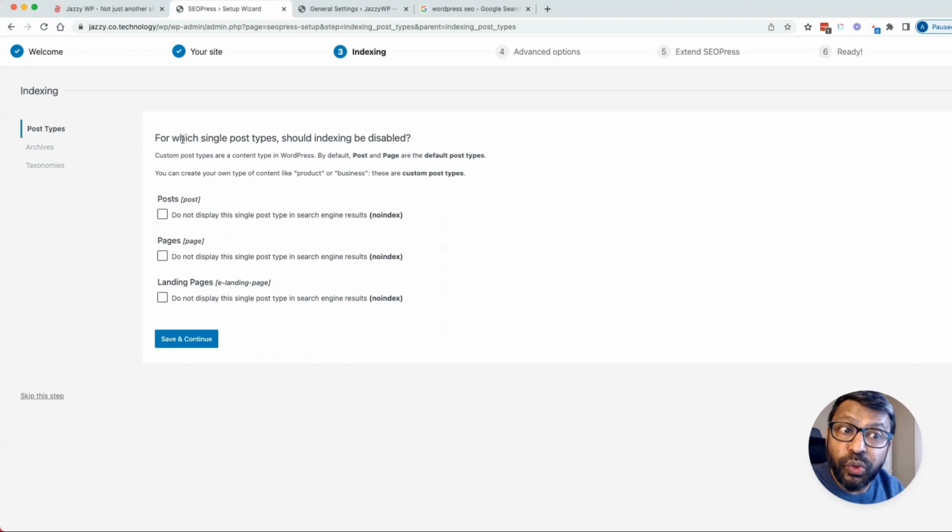This one is important here. For which single post types should indexing be disabled? You want search engines to index everything except certain things that are not important.